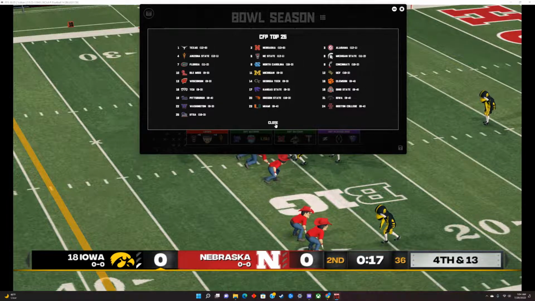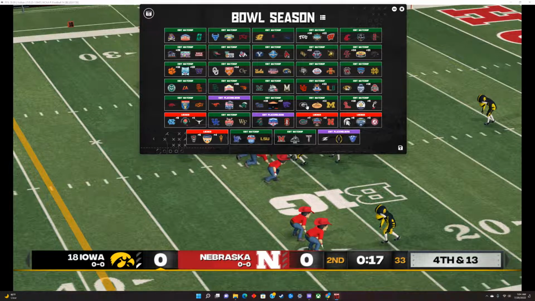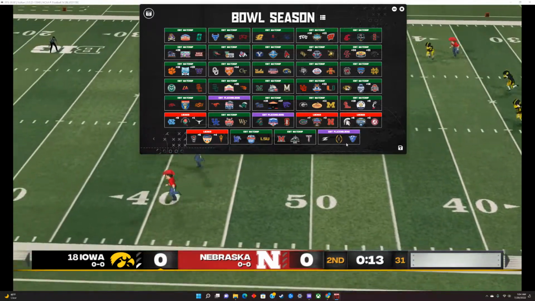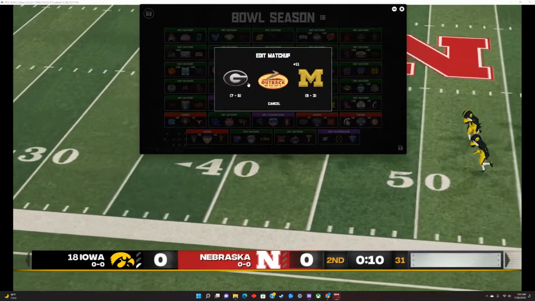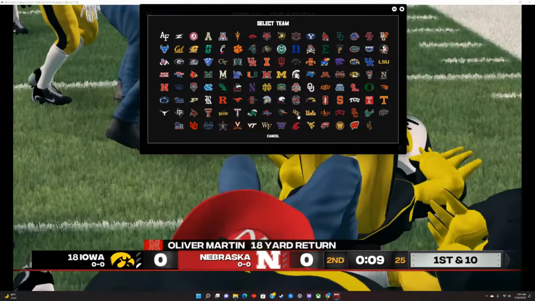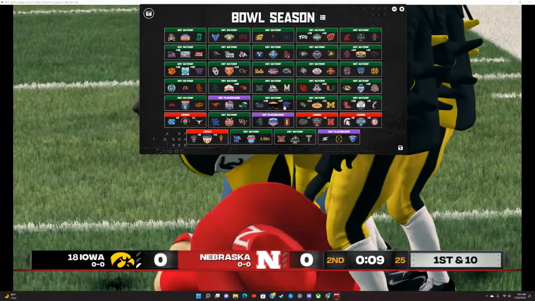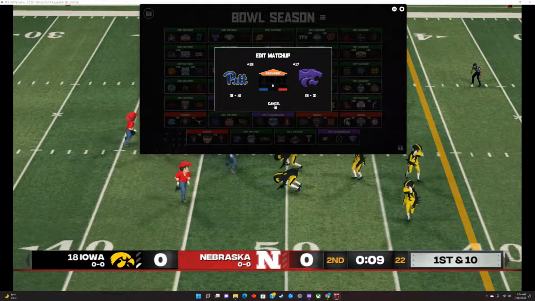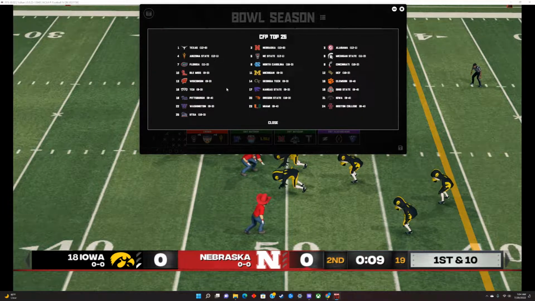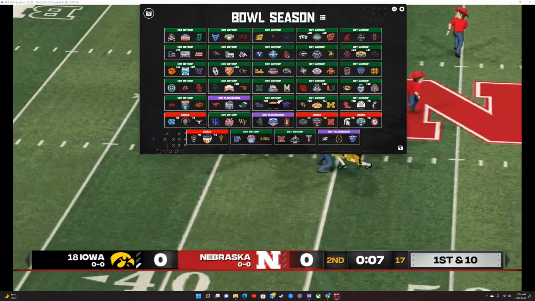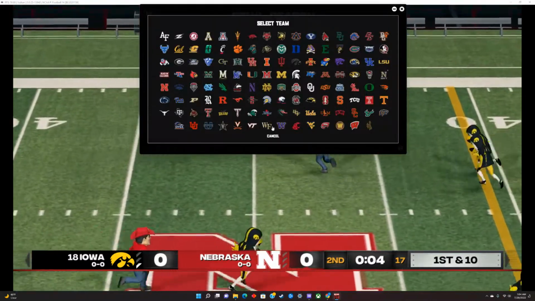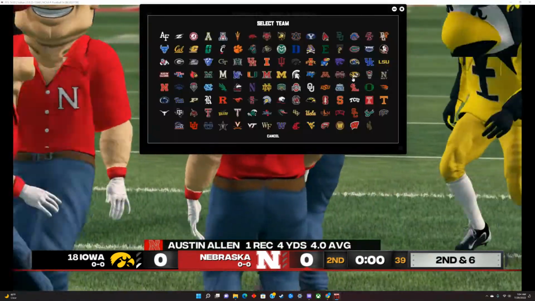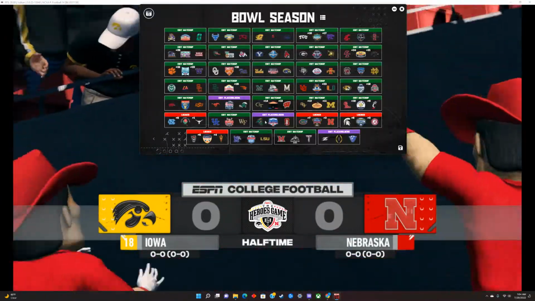UCF. So if we get rid of Georgia, maybe. I'm supposed to be able to click this, and it should be able to let me change it. Edit matchup. Okay, there we go. Click there. Georgia. UCF. Okay, so we got 11 and 12. So we're going to go... Who's 13 and 14? 13 and 14 is Wisconsin, Georgia Tech. Wisconsin, Georgia Tech. There we go. So 13, 14.